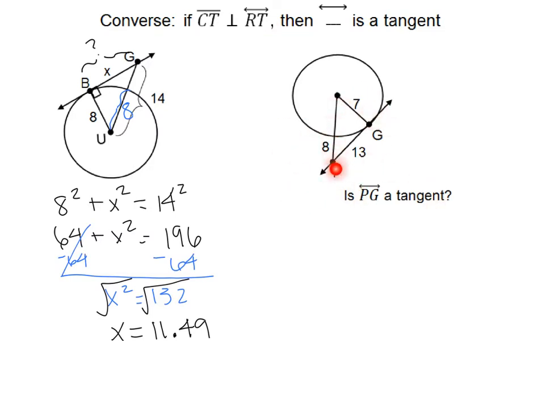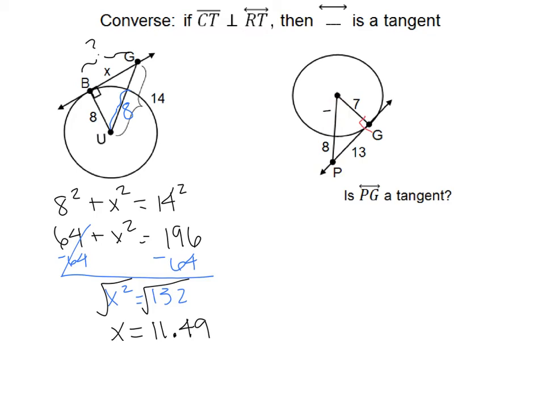All right, now let's look at this next question, next problem. Notice here they have it already set up for us, and the question is: is PG actually a tangent? So meaning, can we actually justify putting a right angle at this point, because the radius is supposed to be perpendicular to a tangent? So we need to check to see basically if Pythagorean theorem is going to be true for this case. Now, I hope that you guys notice that this little section right here is 8, meaning it is not this whole thing.